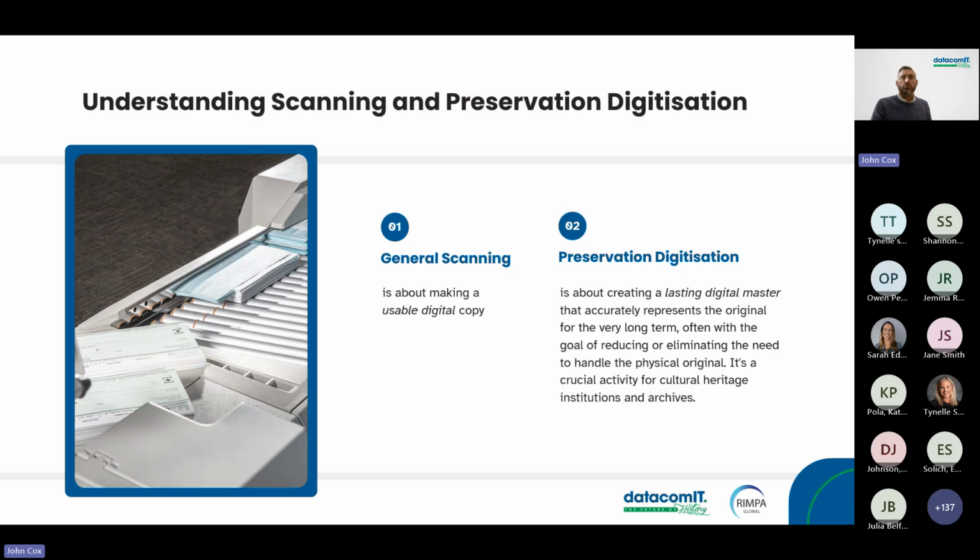We'll be touching on the Australian and international standards. Here in Australia, we have the NAA BAU standard, business as usual standard, and the preservation standard. Internationally, there's things like FADGI, which is often used by libraries that have international interlibrary sharing, so need to share a standard. And also on technology, so scanners, cameras, EDRMS, digital preservation software, case management software, things like OCR, ICR, and of course, AI.